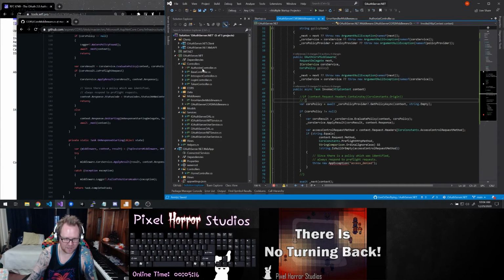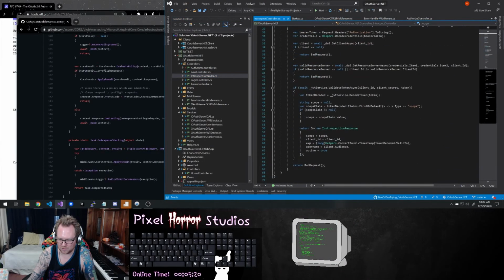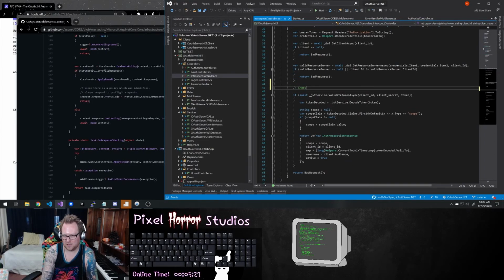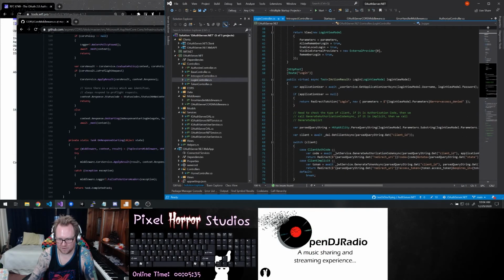When I look at my introspect controller, we want to check CORS here. We don't need to on the login.